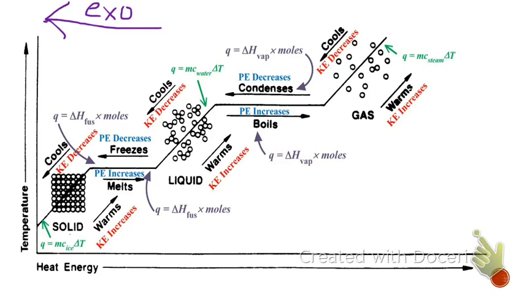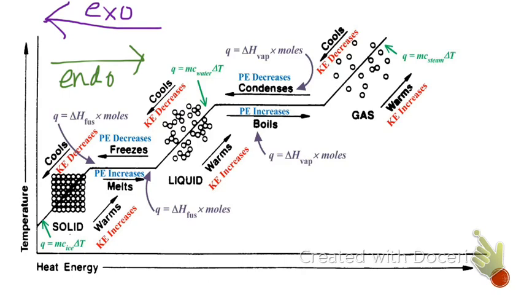And then, of course, if this way is exothermic, then the other way is endothermic. So any changes happening that way are endothermic, meaning we have to put energy into the system to get them to happen. So if I want ice to melt, I have to put some energy into the system and heat it up. And then ice melts.